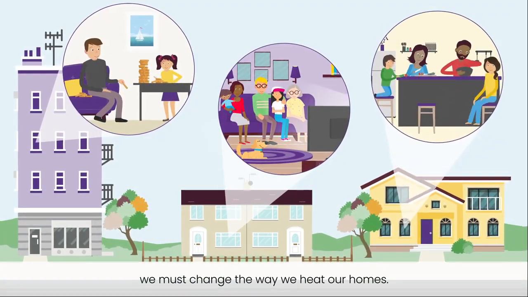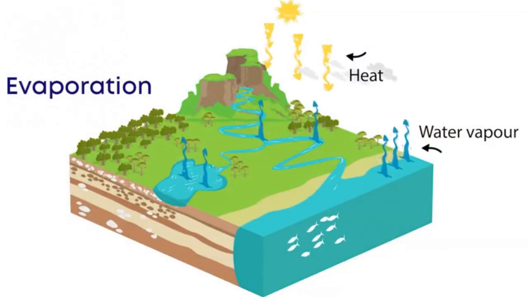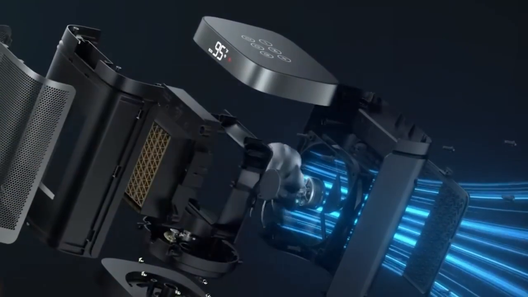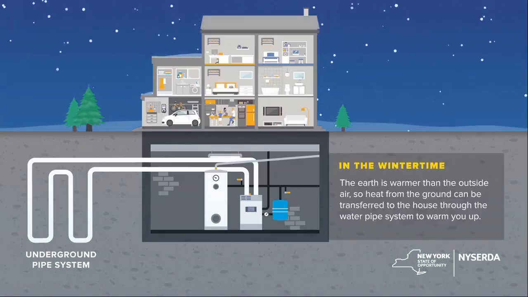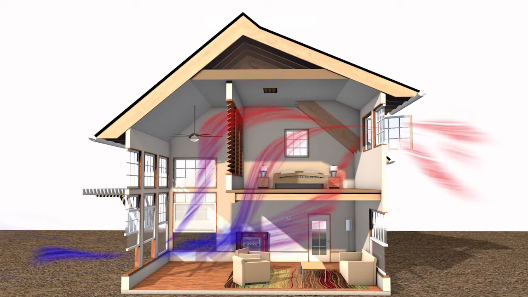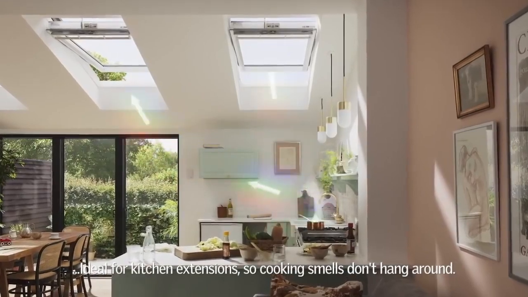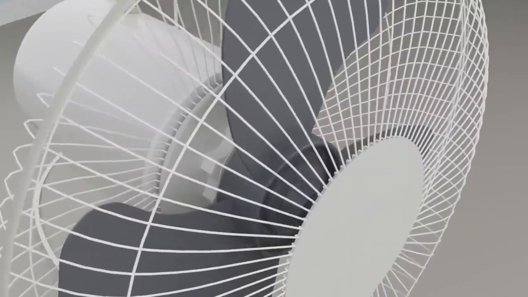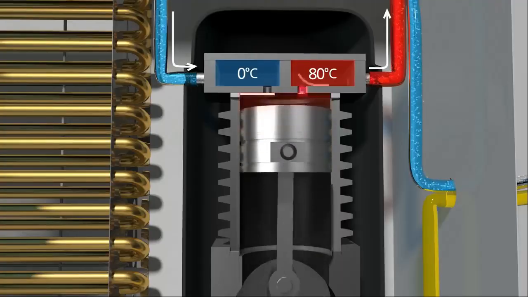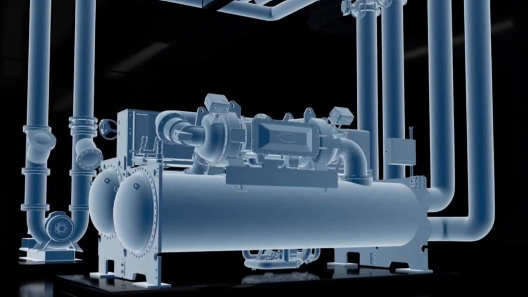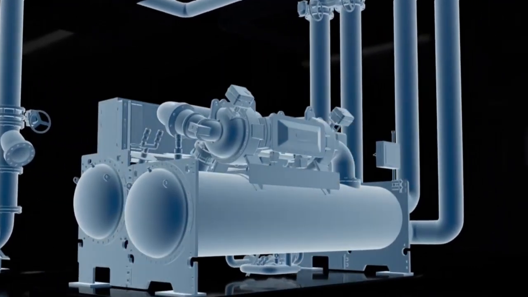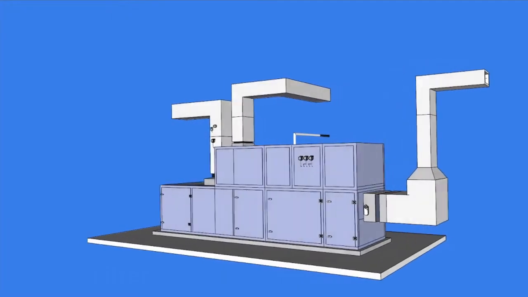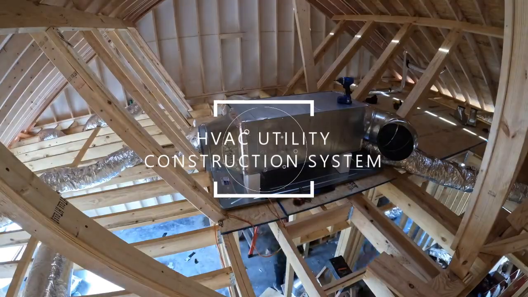In this video you will learn HVAC terminologies, process of heat transfer, types of heating distribution system, types of heat sources, kinds of furnace, kinds of heat pumps, types of ventilation system, types of natural ventilation, types of mechanical ventilation, types of hybrid ventilation, kinds of fans, components of air conditioning system, types of air conditioning system, components of HVAC systems, kinds of HVAC fans, kinds of AHU, and components of air handling unit.